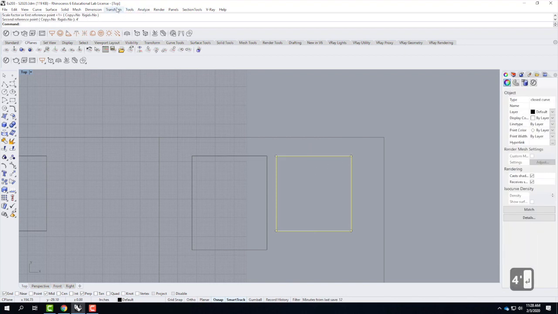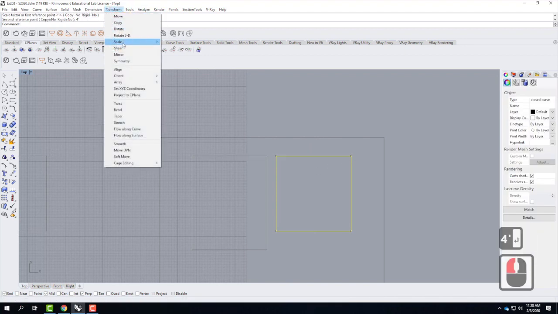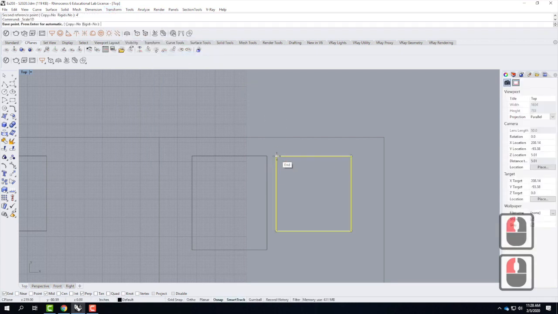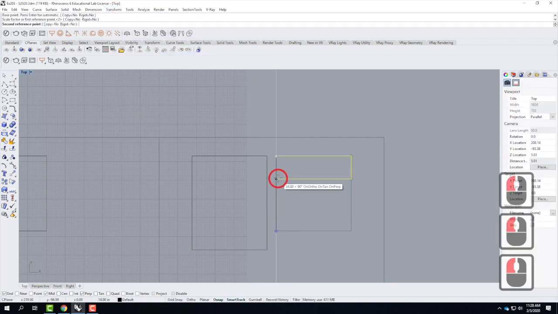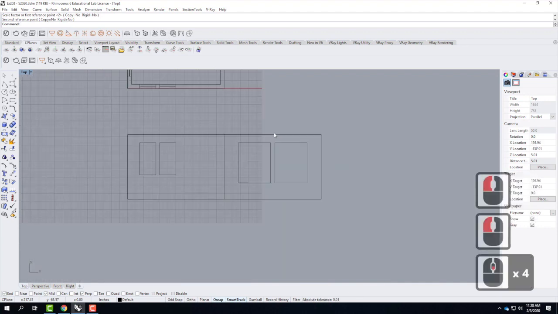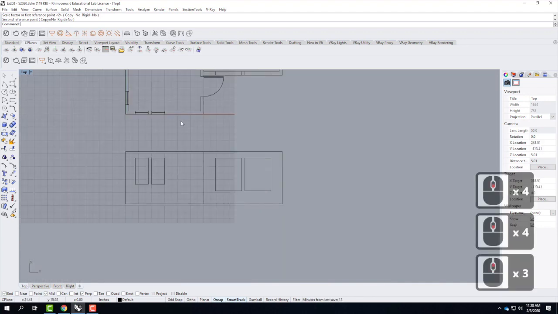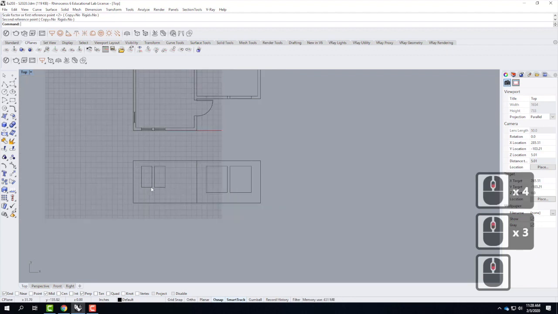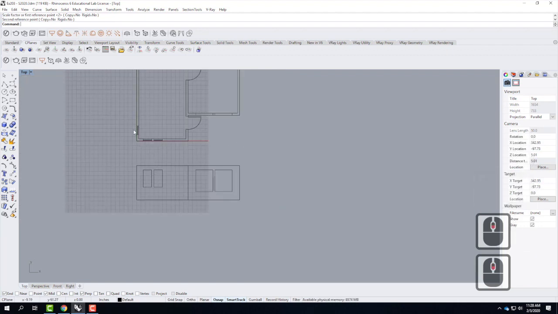I can repeat the scale 1D, and my height, I want that to become the same as that. It's just another way of doing it. And it's based on what you find easiest. So at this point, I have kind of the basic framework of what this wall looks like, or this wall and this wall. And I'm now going to take this and start to work in 3 dimensions. So I've gotten through part 1. We're going to work on part 2 next.